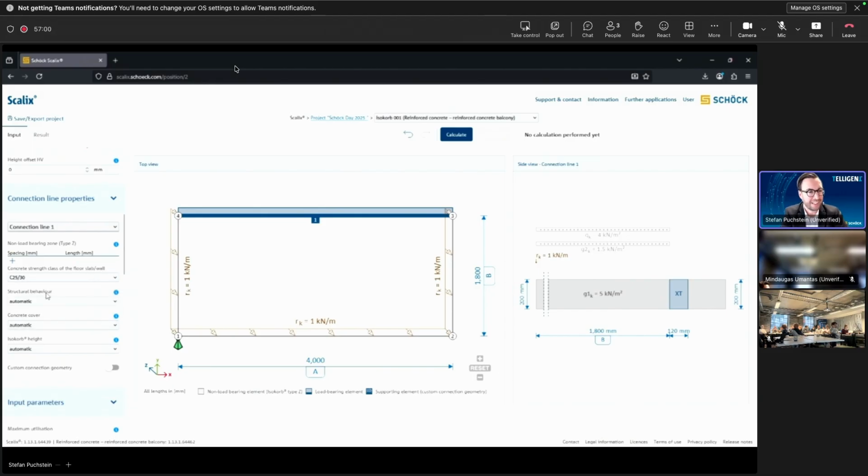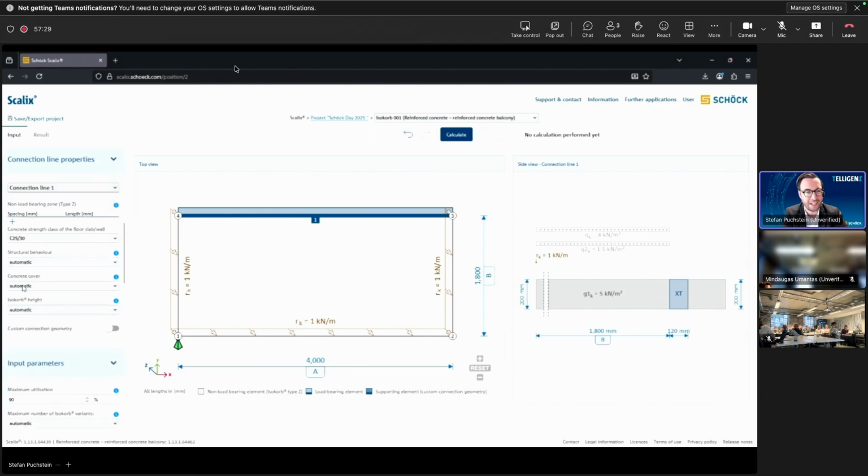Then after that, you select the material, the concrete grade for the floor or slab, and the structural behavior. As I said, you can choose in the standard geometry to use the automatic structural behavior, which will take into account the placement of our support, which makes it easier for you to decide whether it's necessary to have some sort of bending moment. Of course, you can also select free type Z, but in this case, it will change and make an error because you won't have any sort of connection here in this case.